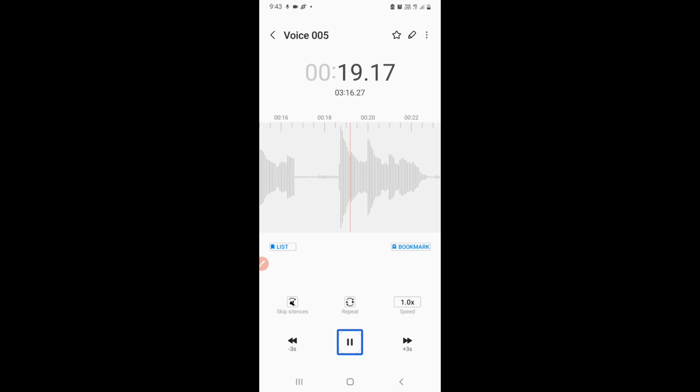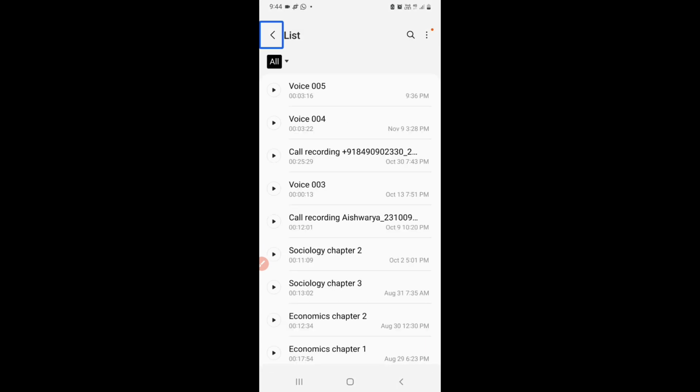As you saw, the recording had progressed further after I clicked the repeat button again. And similarly, you can have your voice recorder repeat any segment of the recording that you want. This can especially be helpful for learning answers, since you won't have to rewind the recording again and again for the repetition of a particular point.